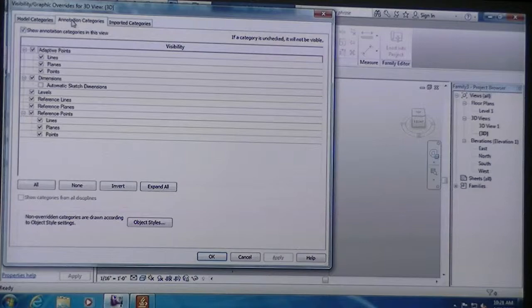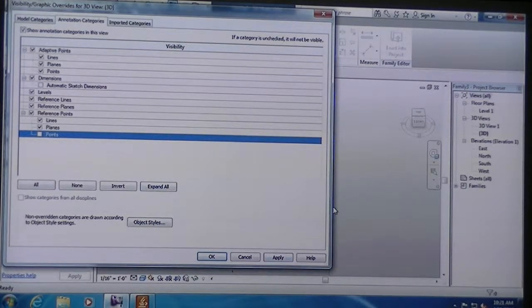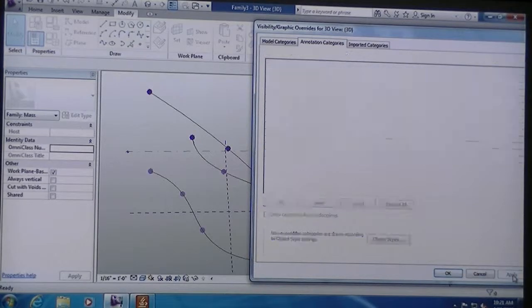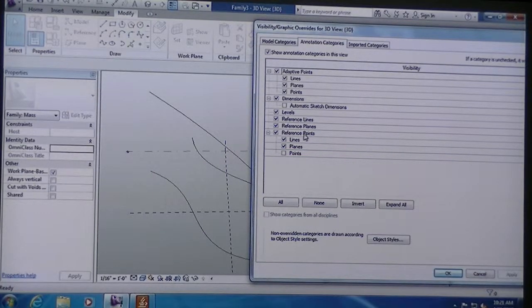And under annotation categories, I'm going to turn off under reference points. I'm going to uncheck the points under reference points and hit OK.